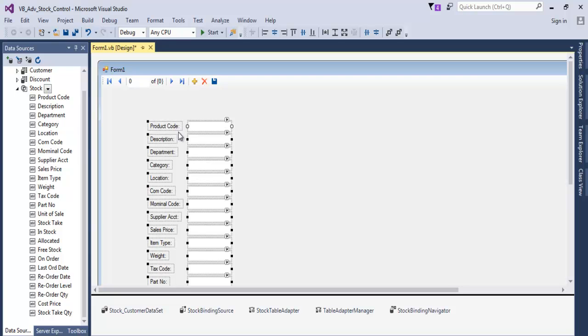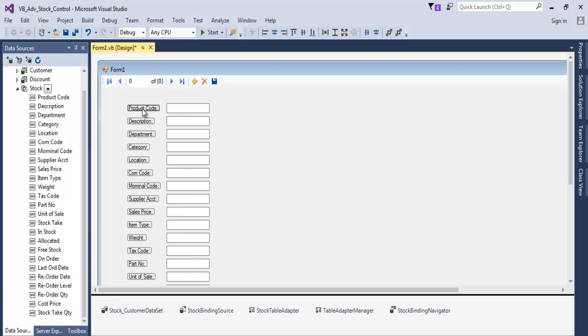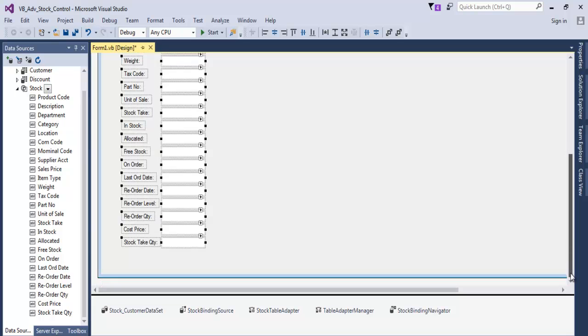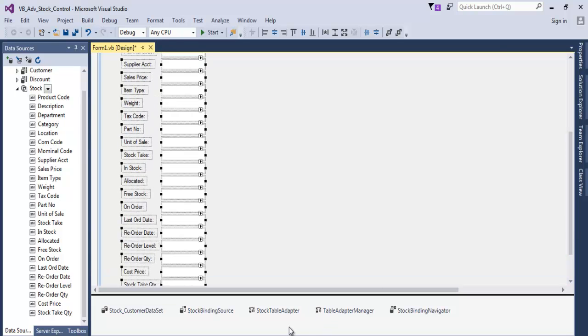That's the whole idea of this program. Now I have my data right there. So what I intend to do is just to modify the interface.